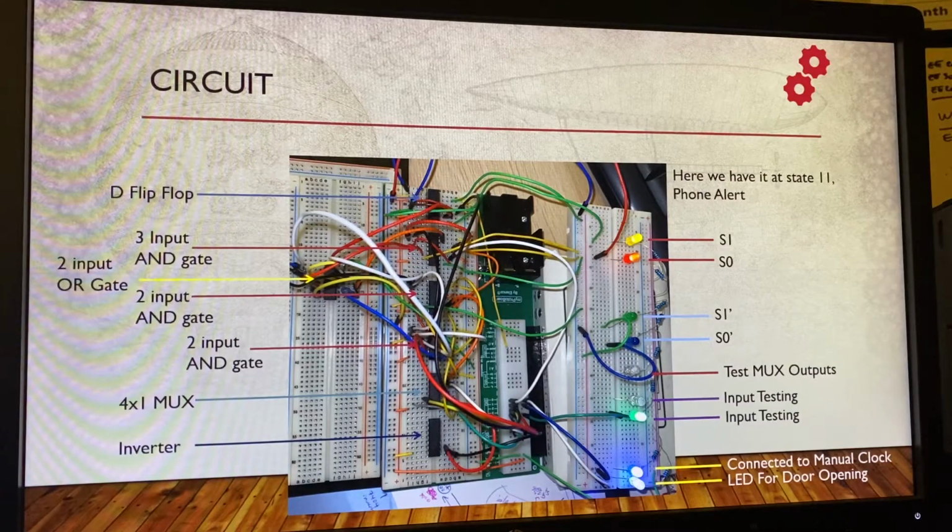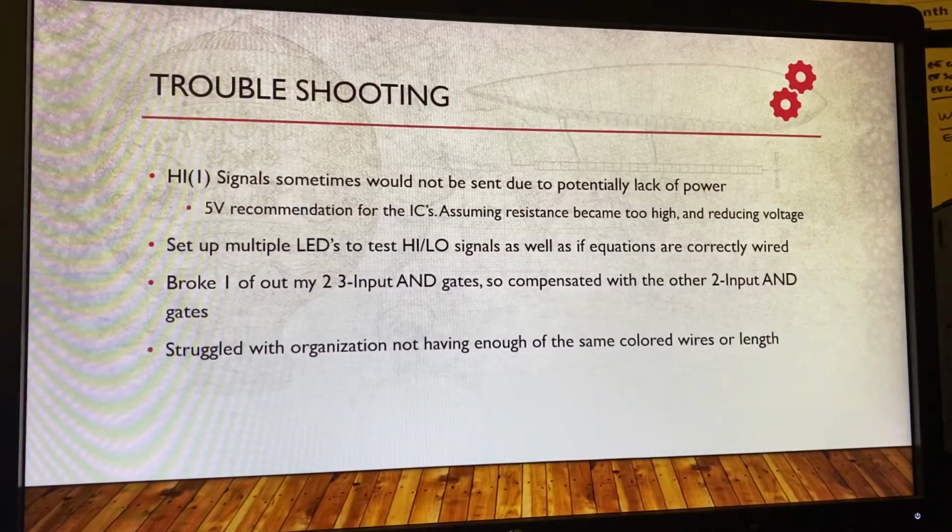Another issue I had was that I didn't have enough wires of the same color or length. So it was hard for me to track down issues sometimes. It took a little longer. It got a little messy, but we made it happen. So that's just the troubleshooting, again, that I had mentioned.